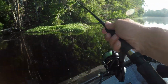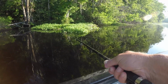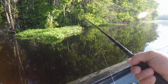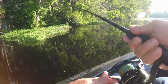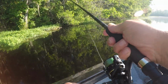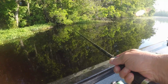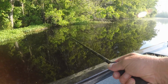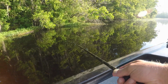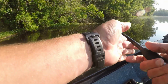I just got to get used to casting and all with these open face reels again, and this different rod setup I got on here with it. But it's sure smooth, I know that. But we'll keep fishing with it this year and trying it different ways.